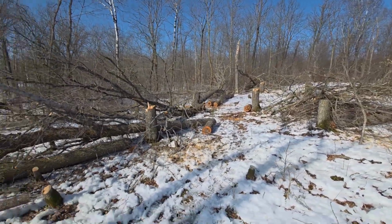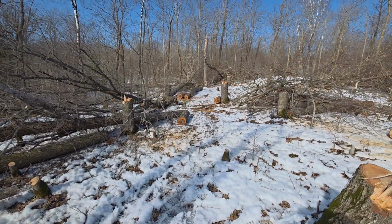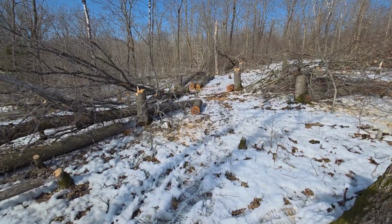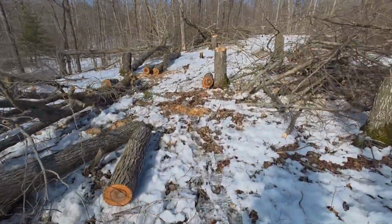And this cut has got to be three-quarters of an acre, if not an acre. So it's not going to be a ton of trees, because we do have quite a few of these little balsams popping too, but it's nice to add in that thermal cover, add in that diversity, and give the deer something else to hone in on, because they love these isolated conifers in these bedding cuts.